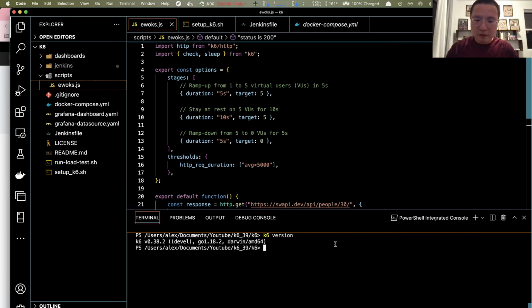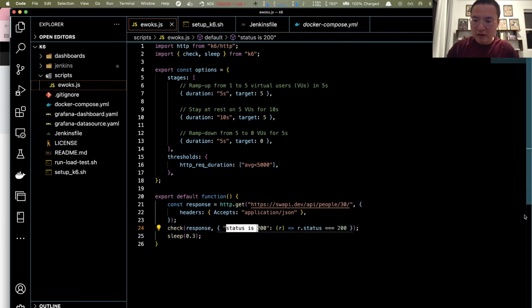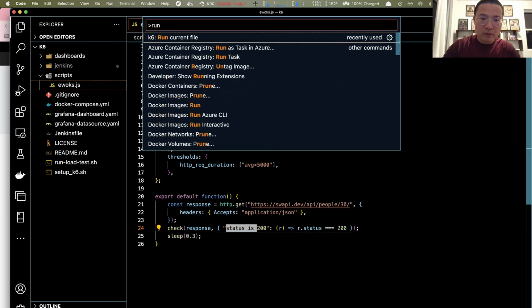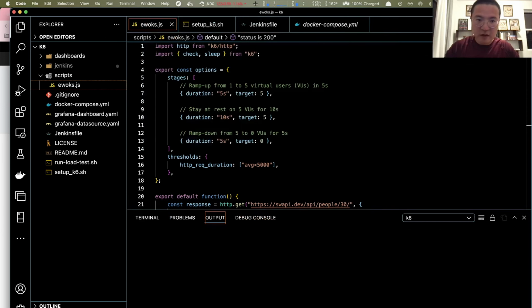All right, so now, like I said, I already installed the plugin for Visual Studio Code, so I can just run K6 from my IDE directly. What I need to do is just open up the command palette and then issue run. Here we go. It's already popped up, K6 run current file. Let's try it out. Just hit enter.